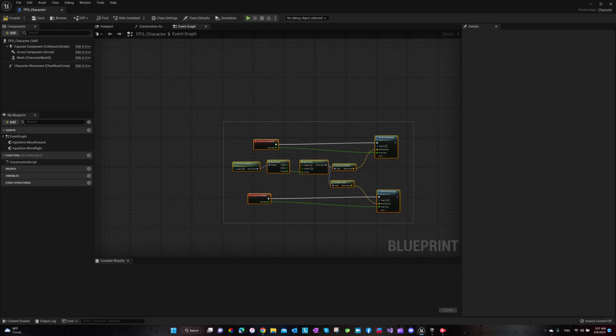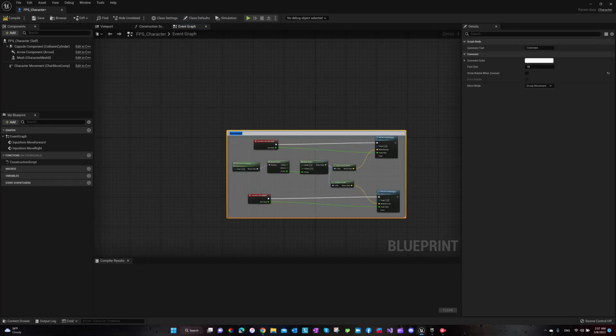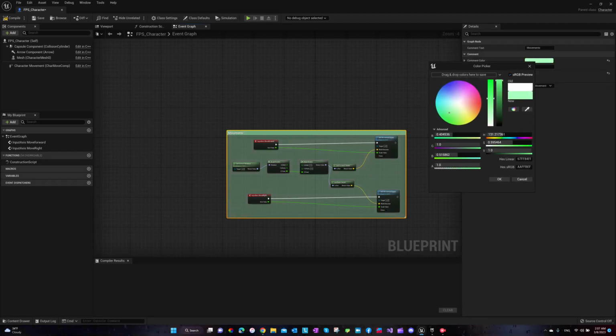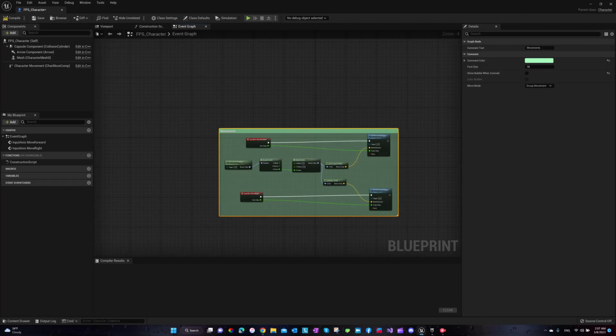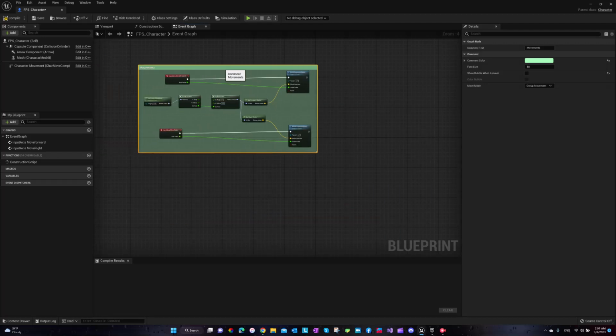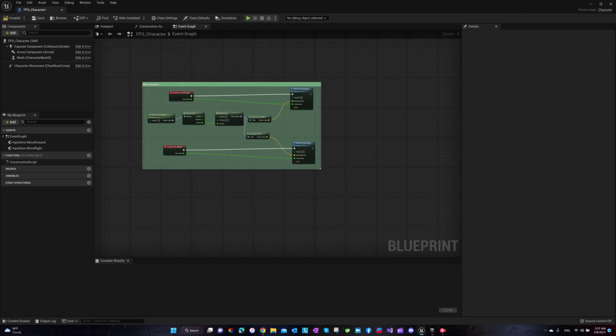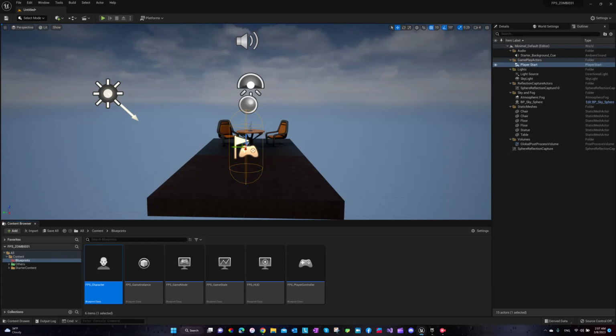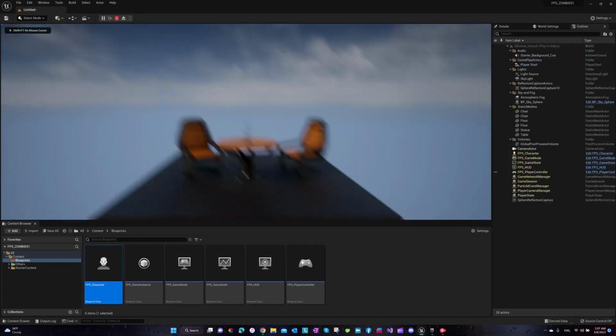I always recommend to actually comment the box. So let's say if you do move forward, or for movement, you can just type in C. We'll have this box and you can add movements. And then of course you can change colors to it, whatever you like. And now, instead of moving piece by piece, you can move the whole box. All right, once this is done, you can go ahead and compile and save. And now we're going to exit, and let's see if it's going to work.